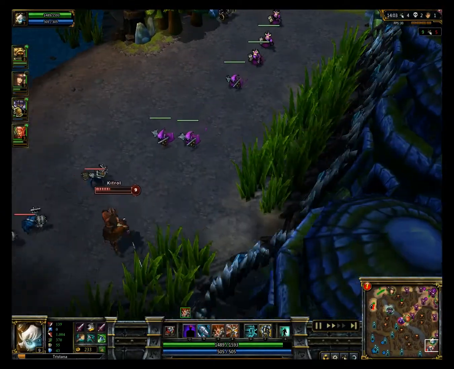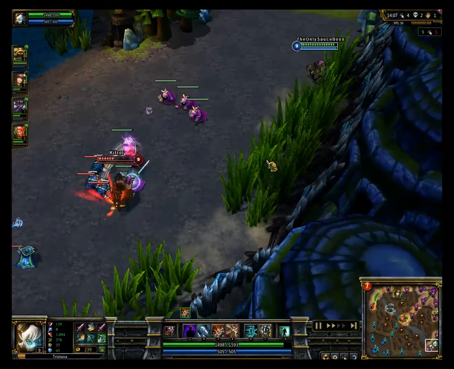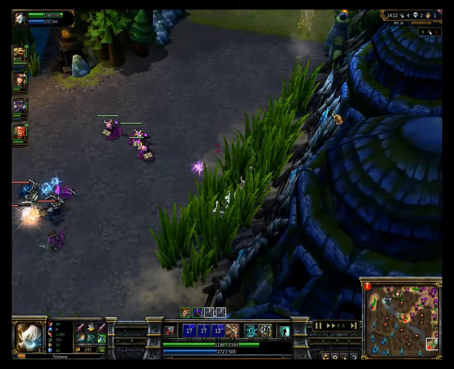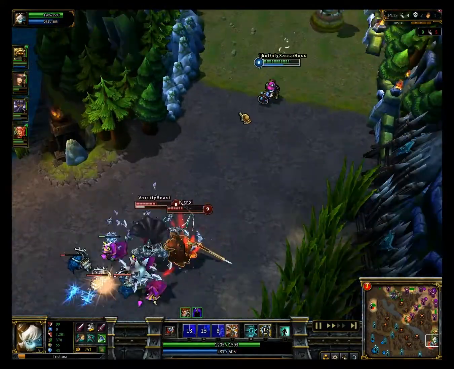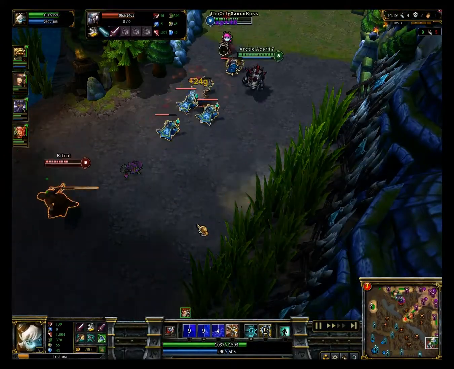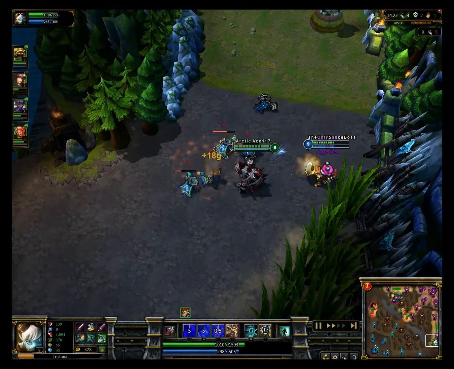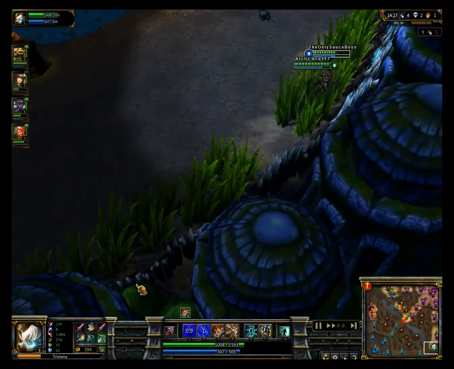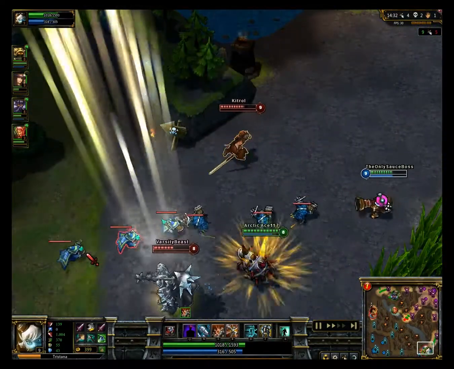Tristana can be both a jungler and a laning character, although as a laning character he really doesn't do well against ranged characters, as I said. So Tristana, yeah, could have avoided that last kill easily. I mean, she should have accepted the fact that it's really hard to kill Mordekaiser.